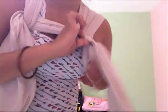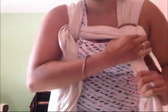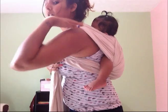Thread through the rings. Now remember I told you that there's a benefit to rings, right? So say we're really wiggly. This is why I'm going to love this carry. Say we're really wiggly and her top rail comes a little bit loose, or she gets her arm out, or something happens and I need to retighten it. With a knot I have to take it out and pull it and then retie it. With a slip knot I still have to work through the knot.